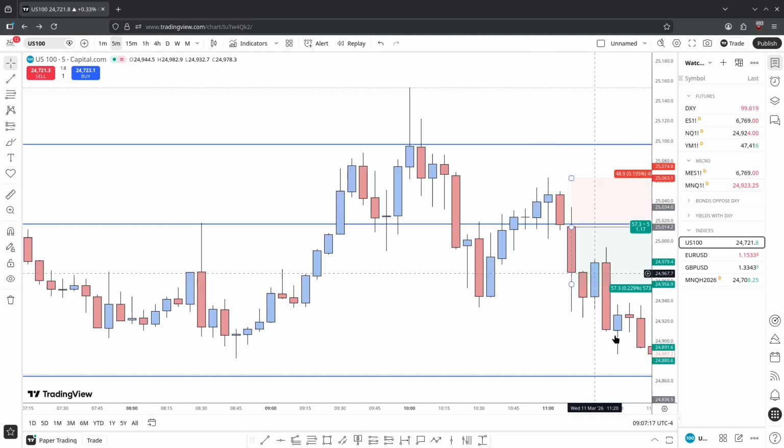Okay, short. So you look for your short entry, you take it, you get into that position, and all that is left for you to do is to manage the position, because you already know before the fact: this is where my stop's going to be, this is where my entry is most likely going to be, and this is where my take profit's going to be. Before you even get into the position, before price is even messing around, you should know the entry is going to be there.